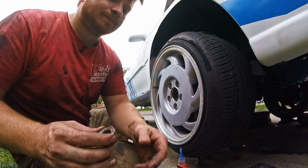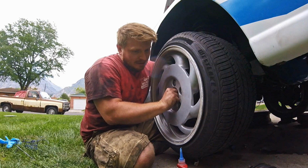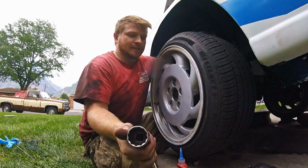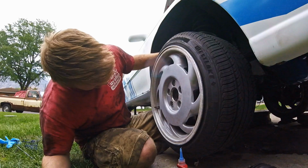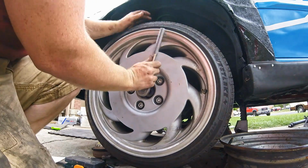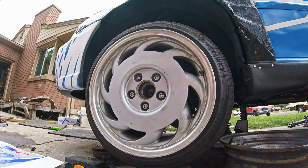Now is kind of the tricky part, because you have to reach around. This would obviously be way easier with the tire off, but it's still doable with the tire on. We got our big axle nut, and make sure it's tightening. Sweet. So those are on for now. Once I get the car back on the ground, I will torque them.